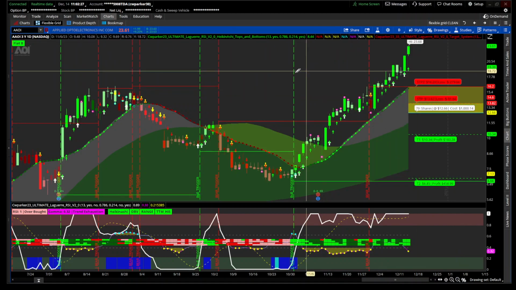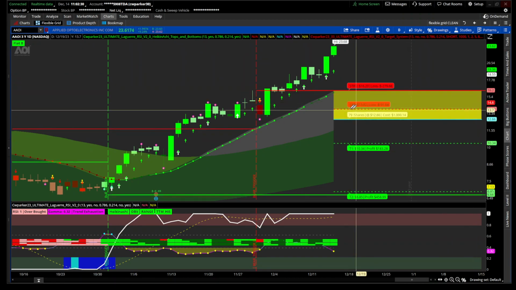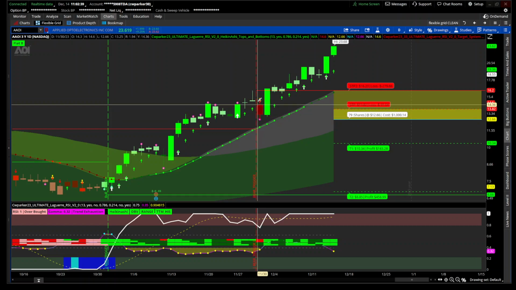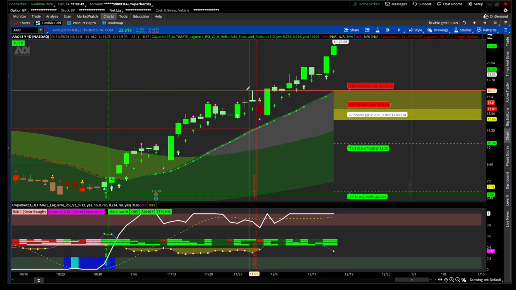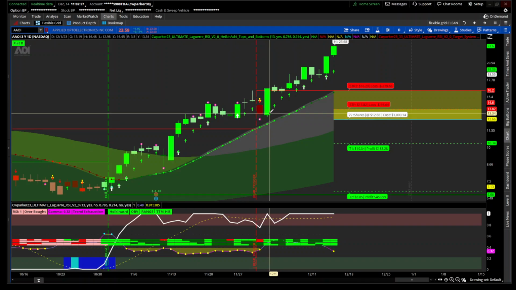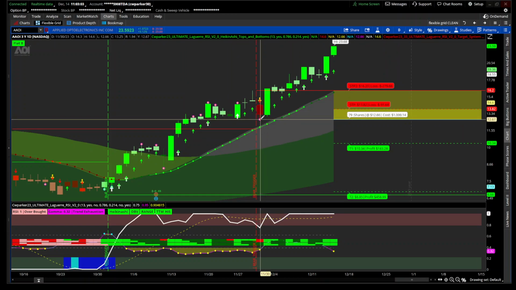So if I change this back to the candles, we'll zoom in. So you got your actual signal here, this candle. It's going to look for the highest high of these 13 candles, or past 13 candles, and it's going to look at the low of this candle. And it's going to look for a break below this candle right here, or break below this low. The reason why I did that and not the close or the median of the candle is, if you look at buy sell pressure, it's going to show from the low to the close being buying pressure. So that's why I chose the low being your entry point.